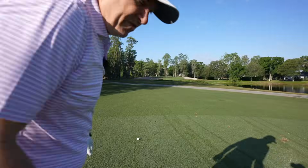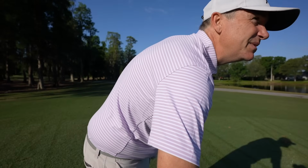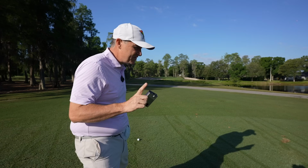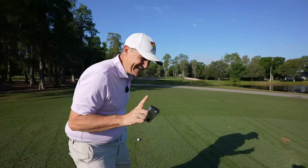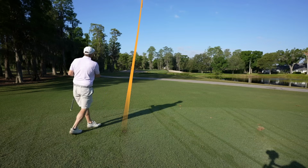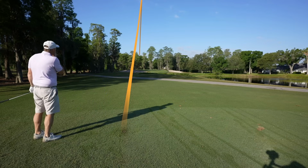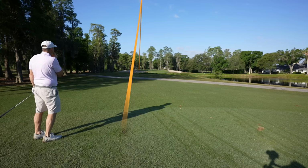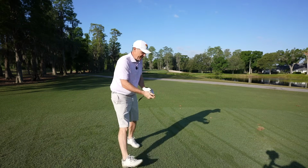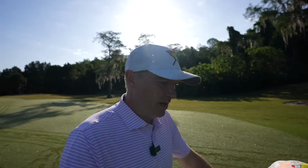I've caught up to the group in front of me here. There's still no one behind me. But playing so well, we're speeding along here. 109. I think 50 is the way, and I just got to take a little bit off it and trust it. Oh, it was a good swing. It's right at it. Is it the right distance? Yeah, it looks good. It spun a little bit because I nipped that perfect. I didn't plan the way this day is happening, but you're seeing me play out of my mind, and so I can only chalk it up that you are my good luck charm right now. So thank you so much.